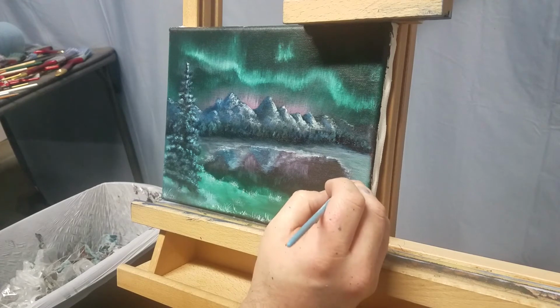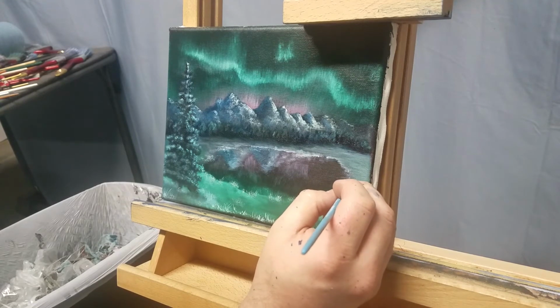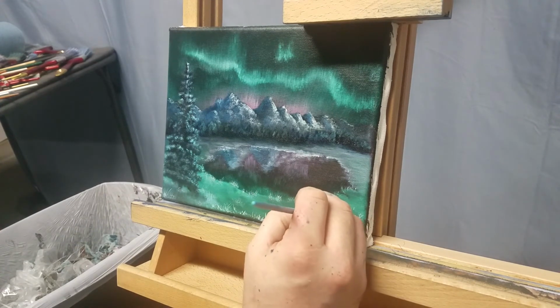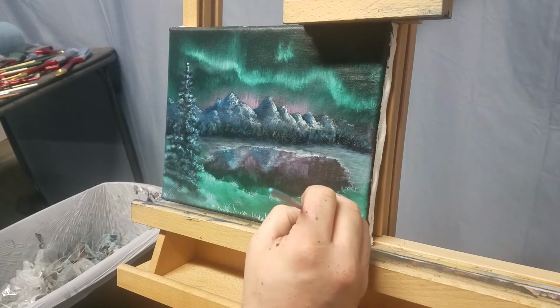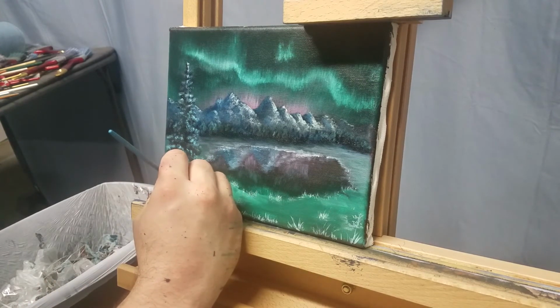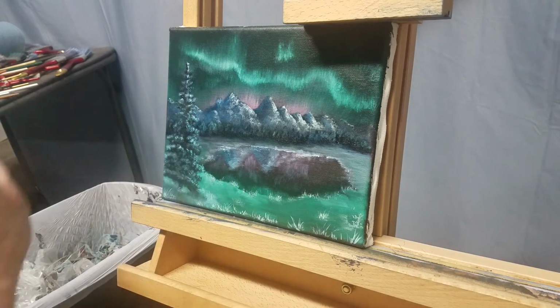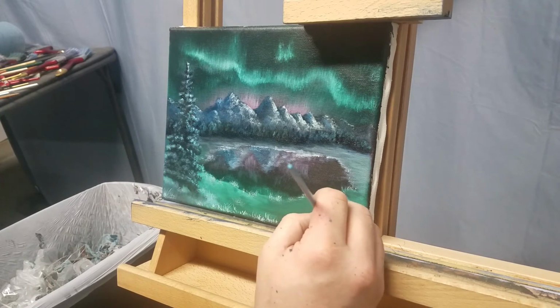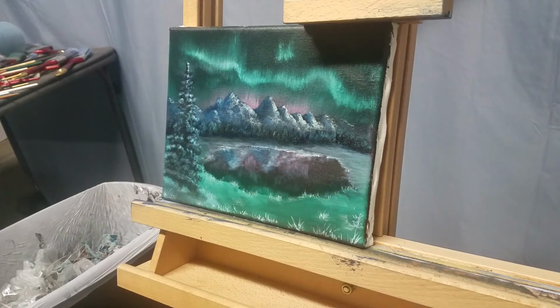So this one is just about finished. I think we're just having fun with color here. Basically, it's nothing too complicated or tricky or even that good looking. I think it's just fun to do a little painting every now and then. This is much smaller than I'm usually working with. So, just a fun one to watch and enjoy a little short video. Hopefully I can get this one edited together and put on the channel. And, of course, the last little bit is the signature, which is always fun to do.